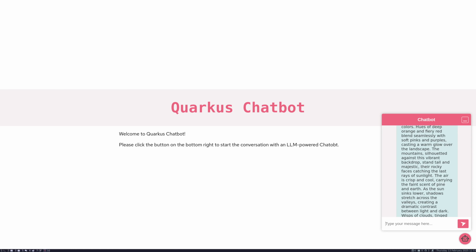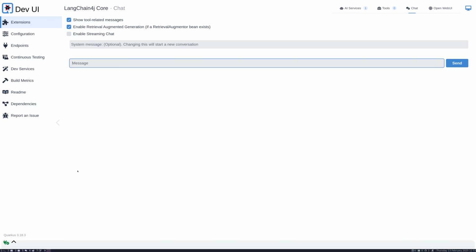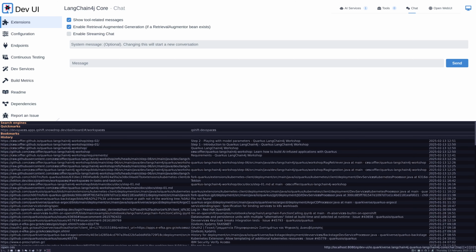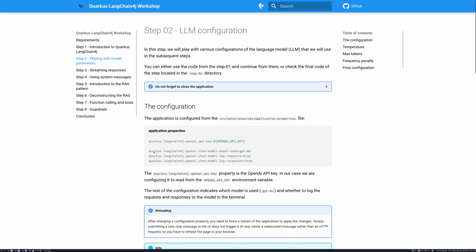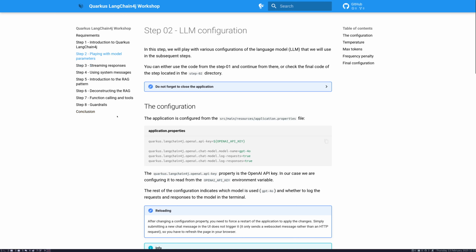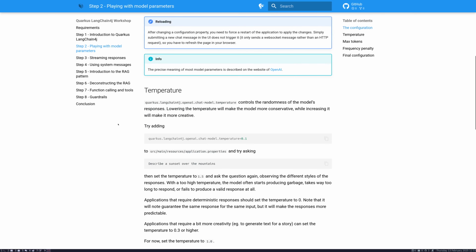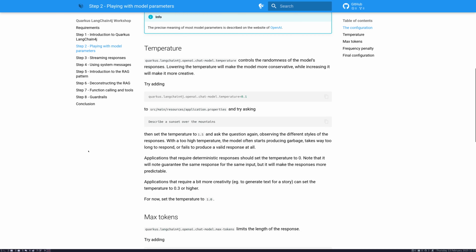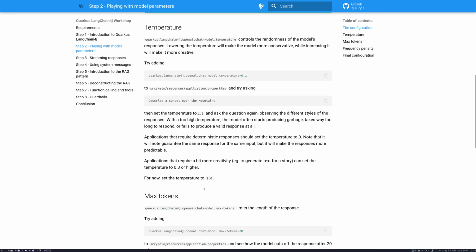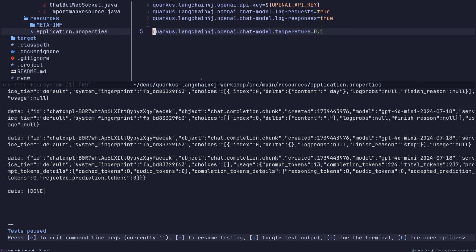However, let me switch to the workshop in this browser tab, just to avoid having to change the actual window every time I make a change. And yeah, describe a sunset over the mountains, and then let's also try changing that to 1, which I think is also the default option.